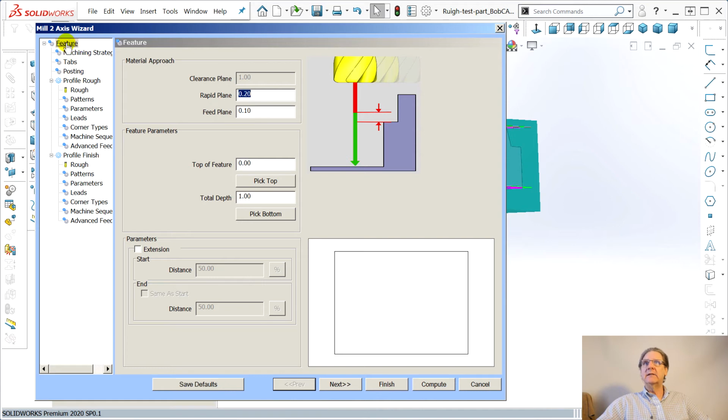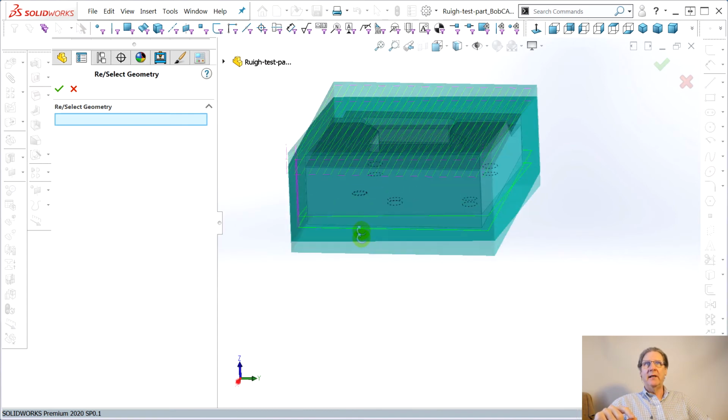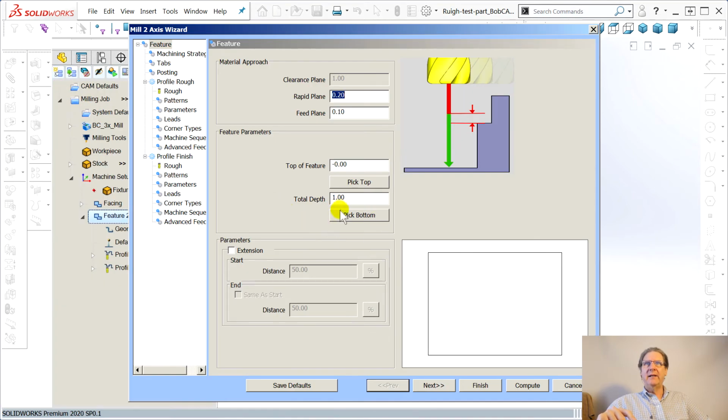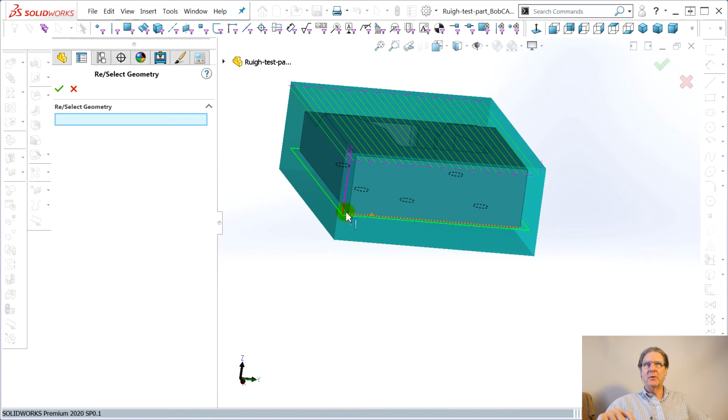I think it's the feature itself, total depth in inch. So it's saying the top of the feature is 0. Fine. The total depth. Well, see, this is the thing. It's like Visual Mill, what I love. You can say pick top. And you can just say, well, no, you're going to start machining this perimeter here. And you say, okay. And then it's not going to change, right? Because it knew enough to make it an inch low because that's where the geometry was.